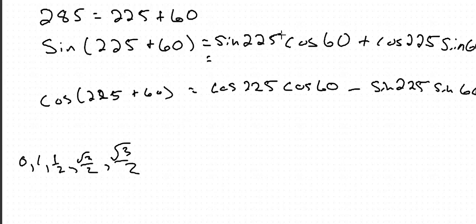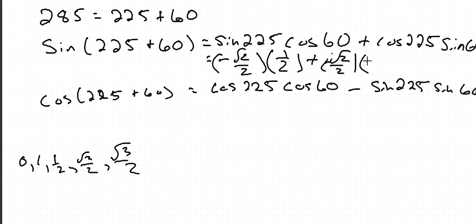This is a 45 degree, so then it'll be square root of 2 over 2. There you go. Root of 2 over 2. Okay, now what would the 60 be? And you actually already told me that answer before. 60, 1/2. And then sine, negative square root of 2 over 2. And then square root of 3 over 2. And then you can just do the math to simplify that.